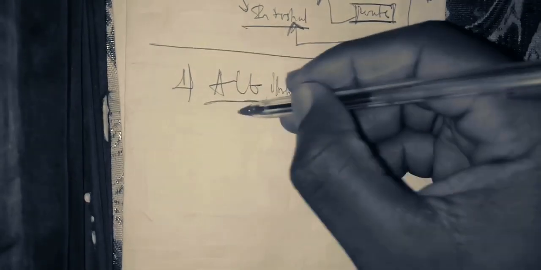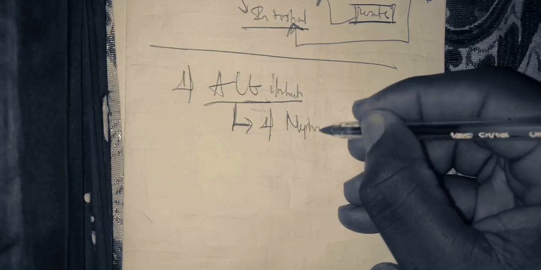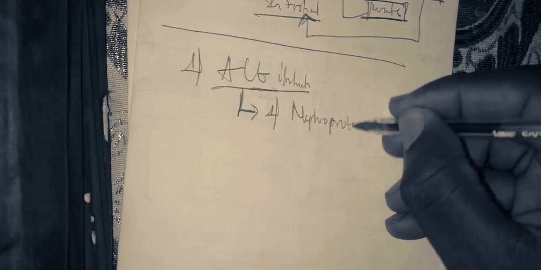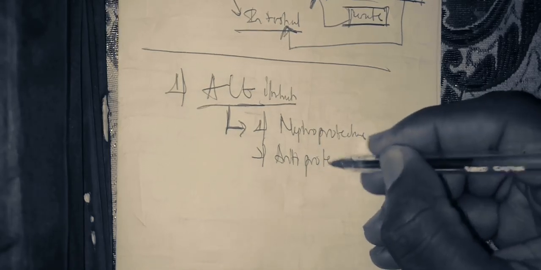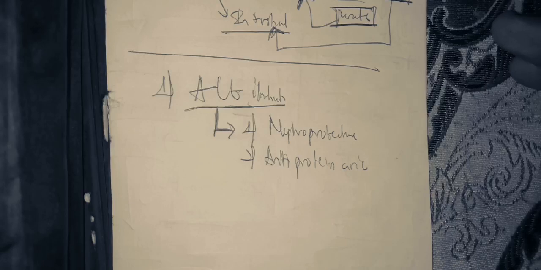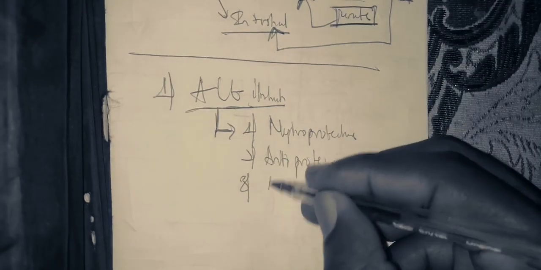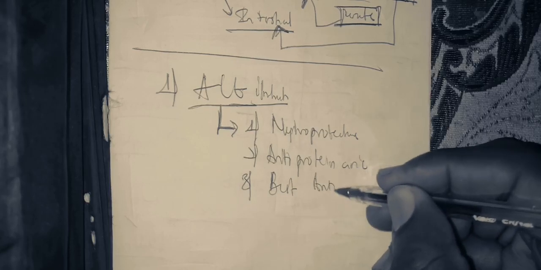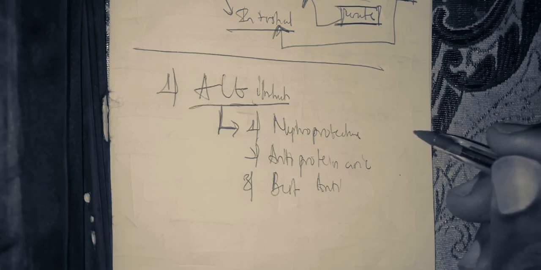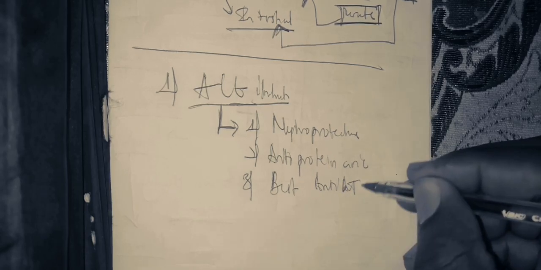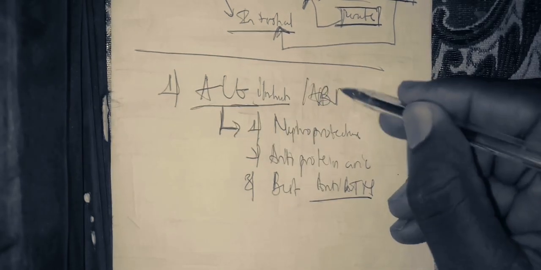The importance of the ACE inhibitor is, first, that it is nephroprotective for the other nephrons which are not yet damaged. The second is that it has an anti-proteinuric effect, meaning that if the patient has proteinuria, it is going to help. And the third element is that it is the best antihypertensive in a patient that has a vascular or a glomerular chronic kidney disease. So you use an ACE inhibitor or ARBs. They are going to be best in that case.